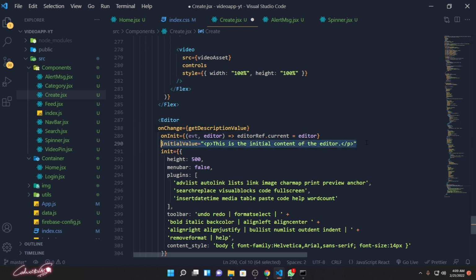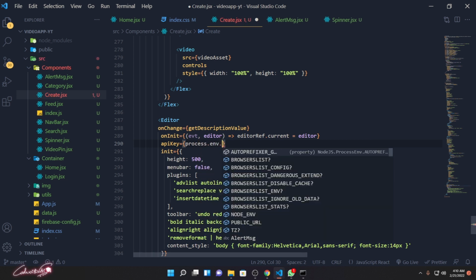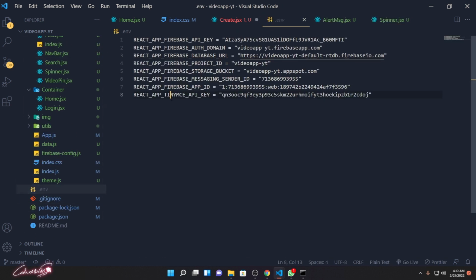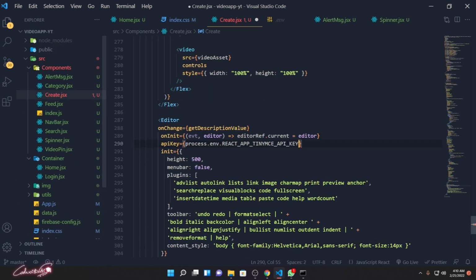Initially it will display this initial value on initialization, but I don't want to display anything, so remove it. And for the API key, I need to give the API key equals process.env dot, where is that environment variable? Copy this and give it here, so that will load our API key.